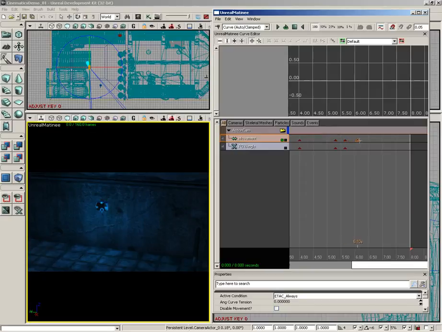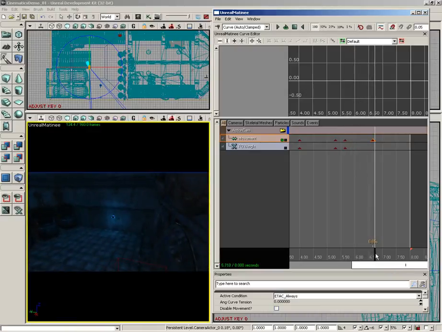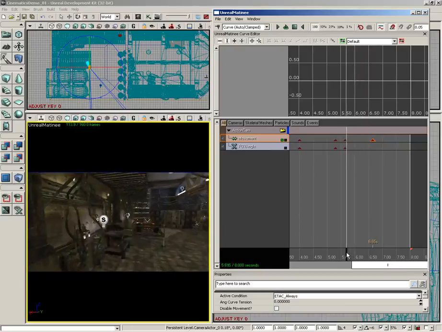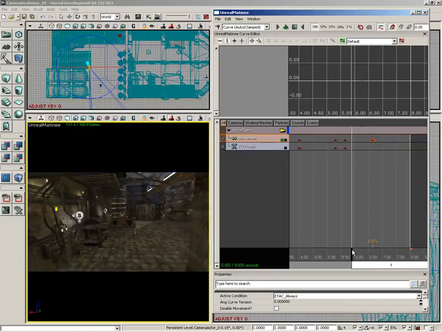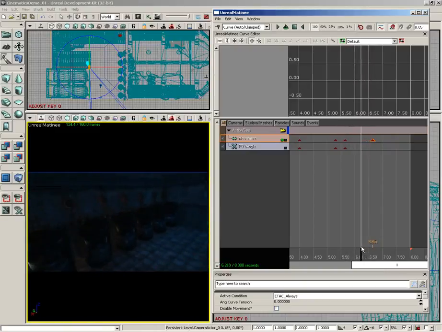This way, we don't have to guess and try to remember exactly where we had the camera. We already had it where we wanted to, so we can just grab that information and copy it over. So now we pull back, and we're flying right back to where we were. Now, looking at that motion, it may make a little more sense to the player if we at least passed back by the light so they can kind of retrace the path the camera took.